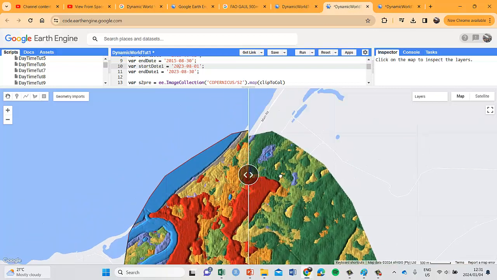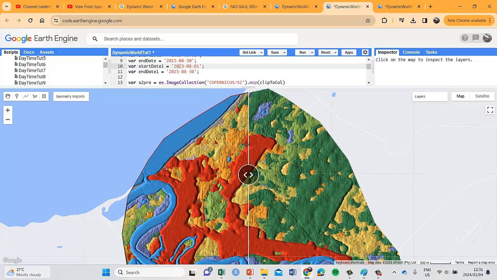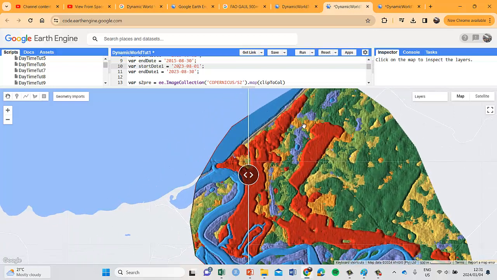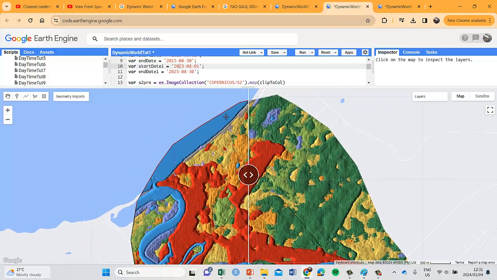So for example, we identified this particular area here. You can see there quite a bit of change in land use, land cover, and in particular in terms of the built up land use or land cover, that class or category. You can see that clearly there.